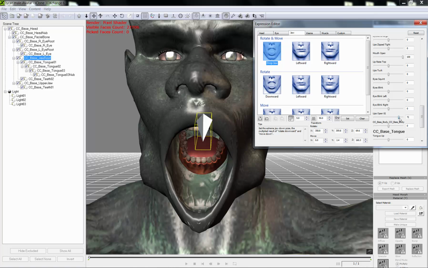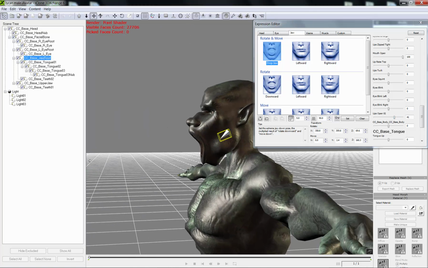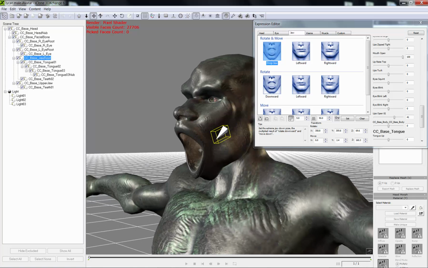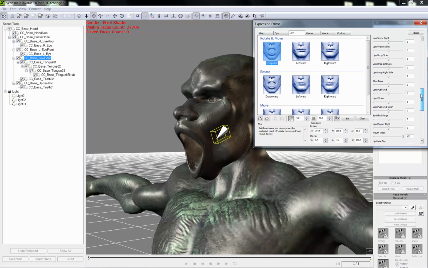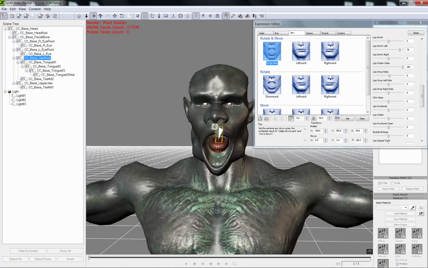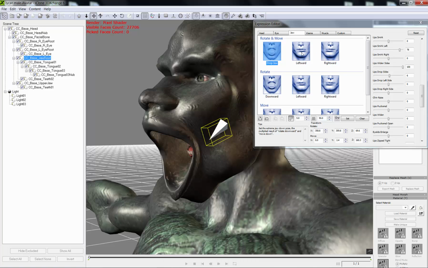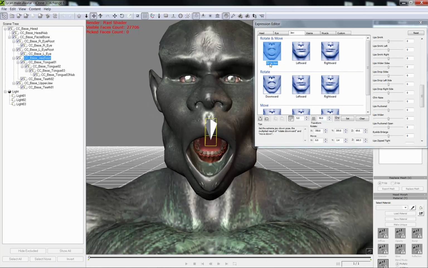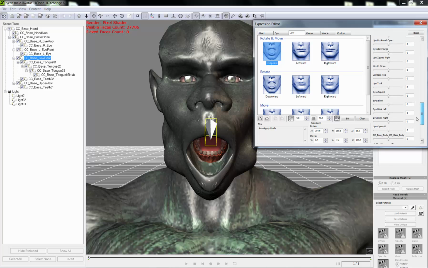Lips open. Oh yeah. That's the scream of the Lycan. I may want the lips more back. Let's see how I can do that. Lips widen maybe? Oh yeah, that's the one. There we go. That looks more menacing, more dangerous. So I forgot to put the key on. Stupid me. Well, let's do it again then.